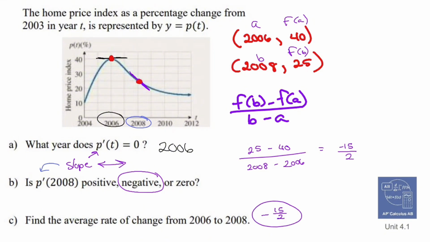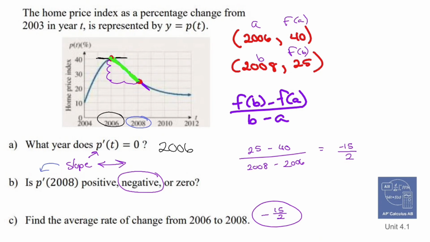Now, why does this make sense? Well, going back over here, if I were to find the average rate of change, that's them asking you to find the slope between 2 points. So my slope would look something like this if I knew how to draw a straight line. And if I were normally, like back in Algebra 1, being asked to find the slope of a line, you would just take those 2 points and say, oh, okay, well, every time I go down 5, so down 5, 10, 15, and every time I go over 1, so over 2. Down 15 over 2, negative 15 over 2. Easy peasy. So yeah, that's how you do that problem.